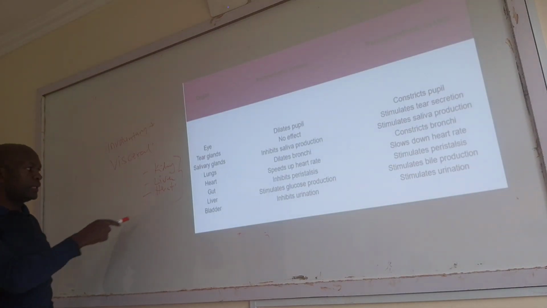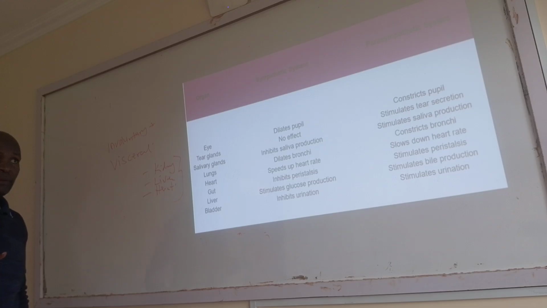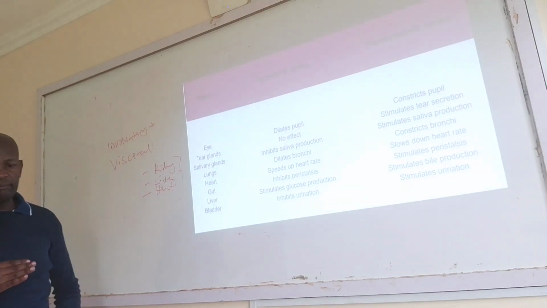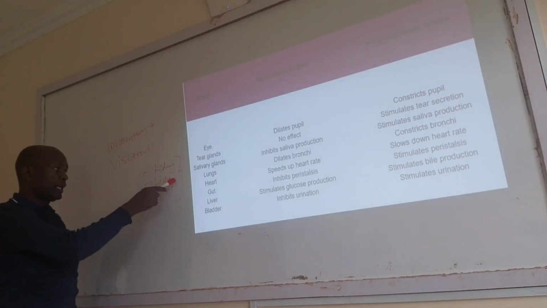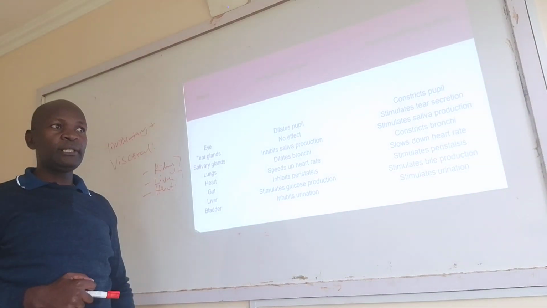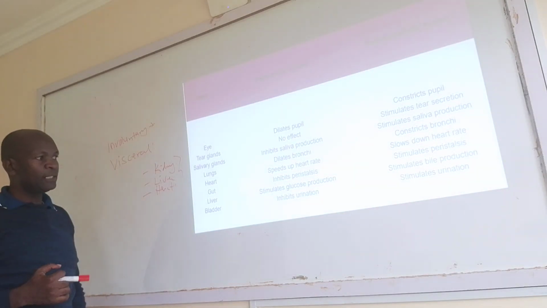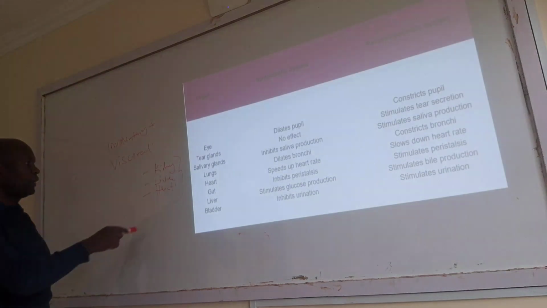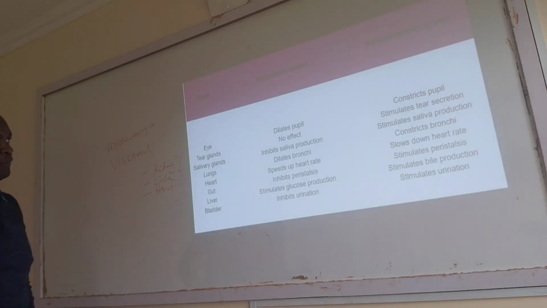For example, if we talk about the heart, we know the function of the heart is to pump blood all the way from the day you are born up to now. There is no single day you can wake up and instruct the heart to pump, instead of maybe let's say 72 beats per minute, you wake up one morning and tell the heart, hey, Mr. Heart, today I want you to pump at the speed of 98 beats per minute. That is not possible. You have no control over that. The only thing that controls the involuntary aspects is the autonomic nervous system.